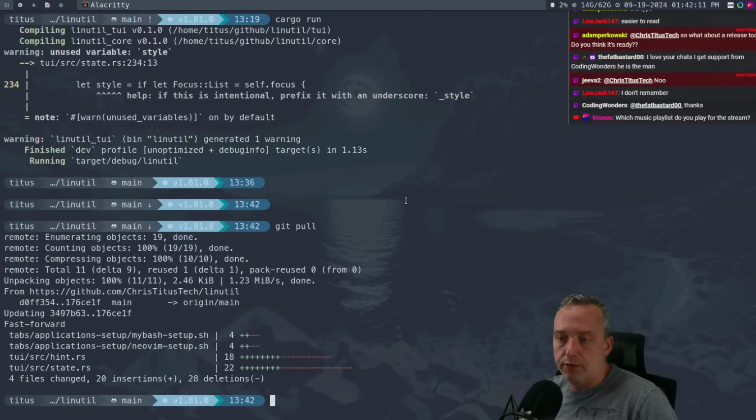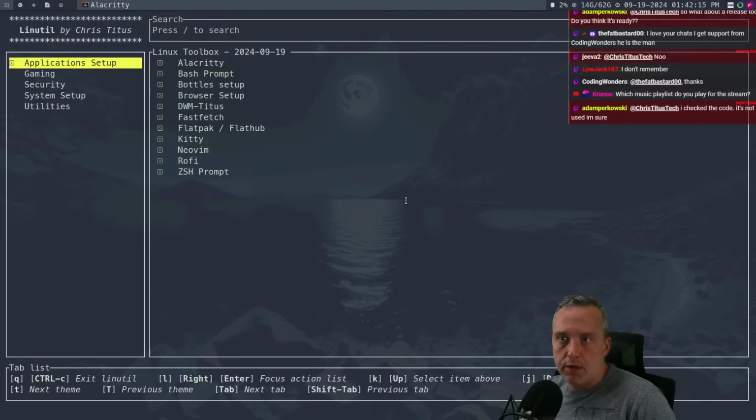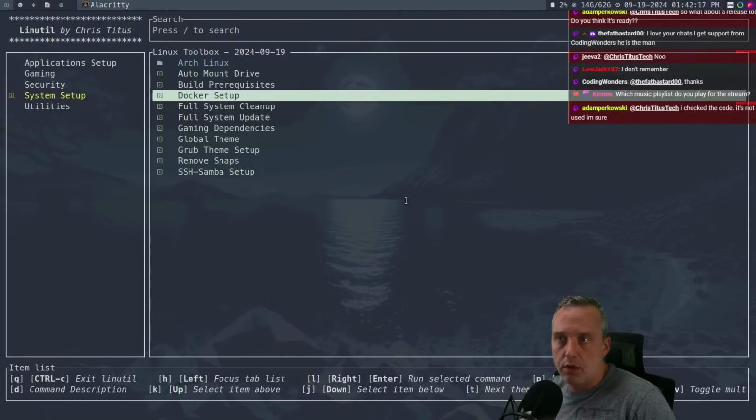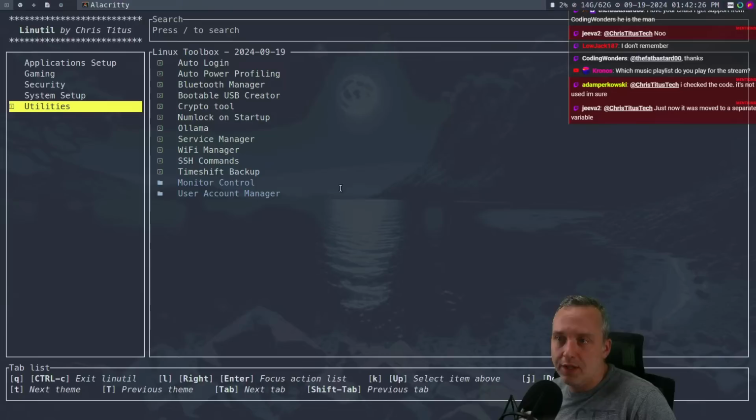Let's pull down really fast. Let's do a run before we grab that PR. All right, that looks better. Utilities a little bit. I gotta change that. It's been bugging me, folders being down here. They should be up here. Again, alphabet's all over the damn place, but that's okay.